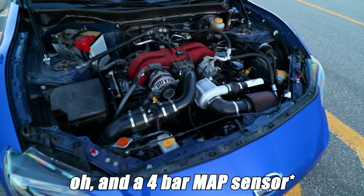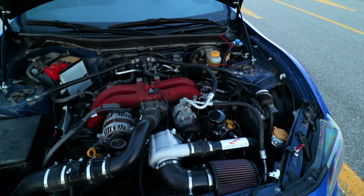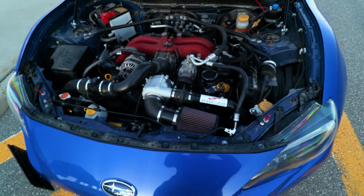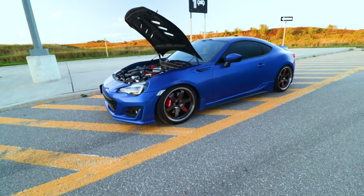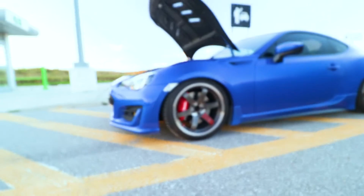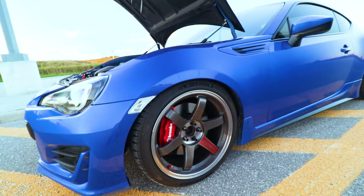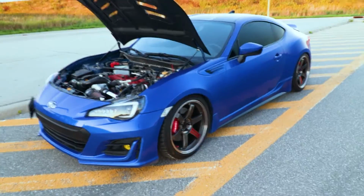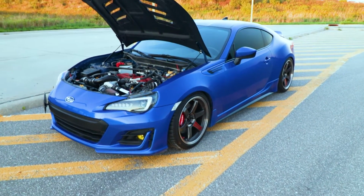I'm using my stock clutch still because I haven't had problems yet. Stock injectors, stock spark plugs, all original. Fuel pump, pretty much everything is still original. Obviously for street driving, this car is on coilovers and Volk TE37 SLs, 18 by 9.5 plus 40 with 255/35/18 Michelin Pilot Sport 4S. So the car puts the power down really well. It hooks, obviously it's not like a ton of power. You know, these cars are not gonna skyrocket in power with a kit like this.